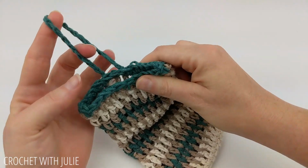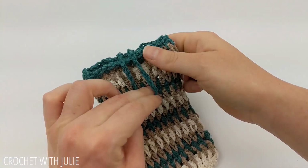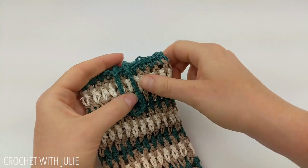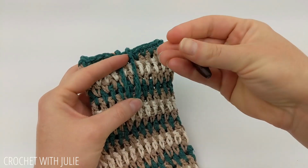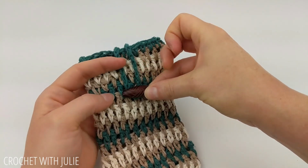And we're going to cut and tie off our yarn and hide any remaining tails down the inside of our sunglasses case. So you want to attach your toggle button on the opposite side where you pulled out your little chain tab here. And what I like to do is lay the chain tab down like this, so I roughly know where I want to be inserting my toggle button.